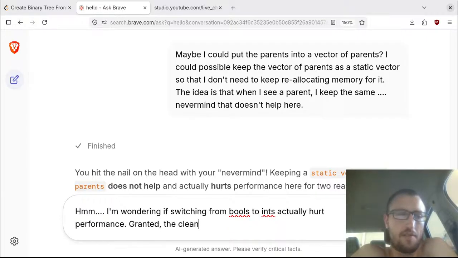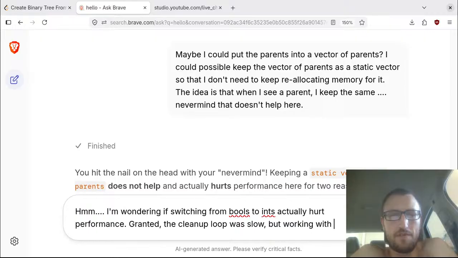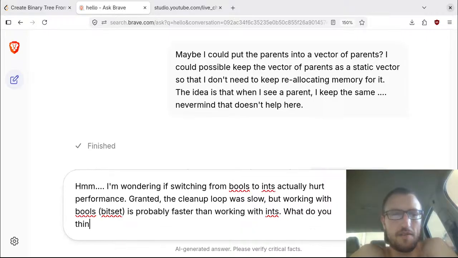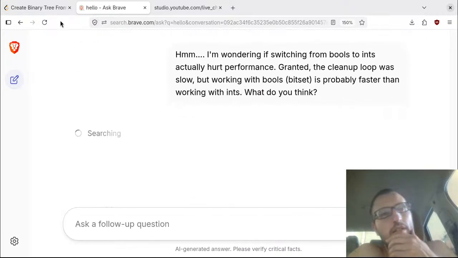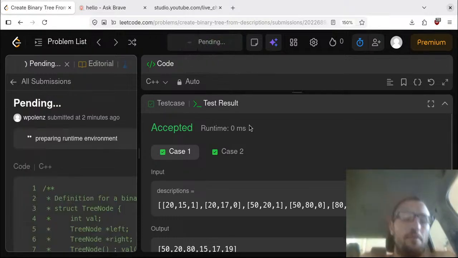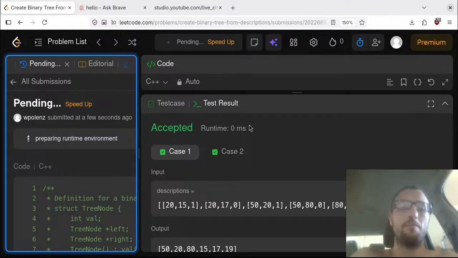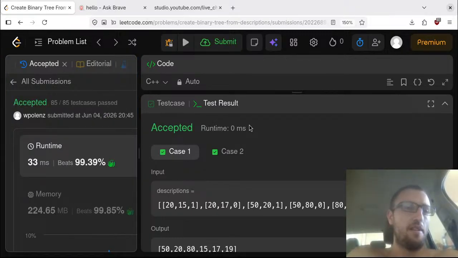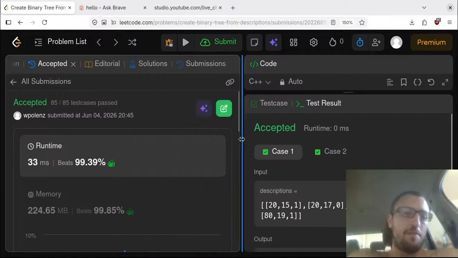Granted, cleanup slow. Working with bools, it's probably faster. What do you think? I don't know if that change actually improved things or not. Even though I got rid of the loop, bit sets are potentially so much faster. Yeah, it's slower. It's substantially slower now.